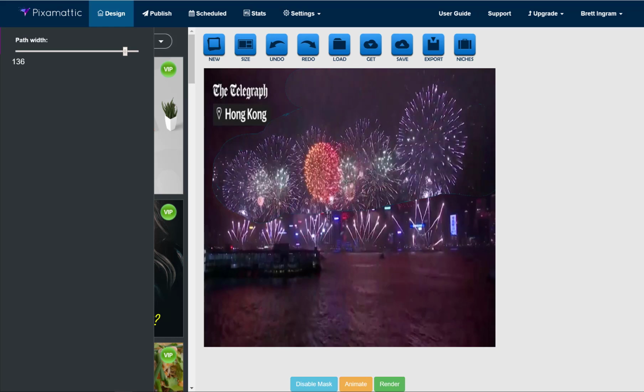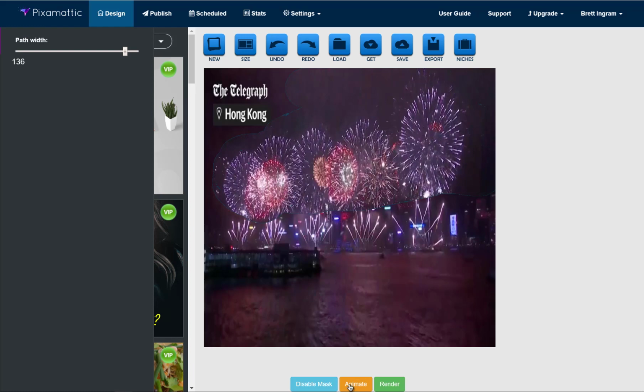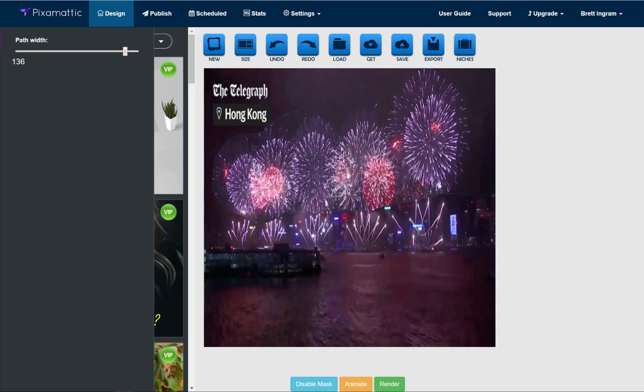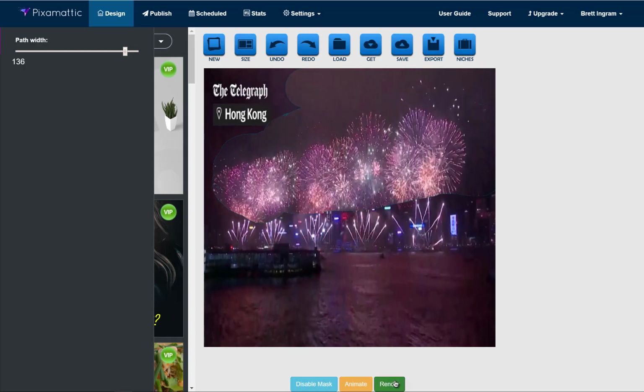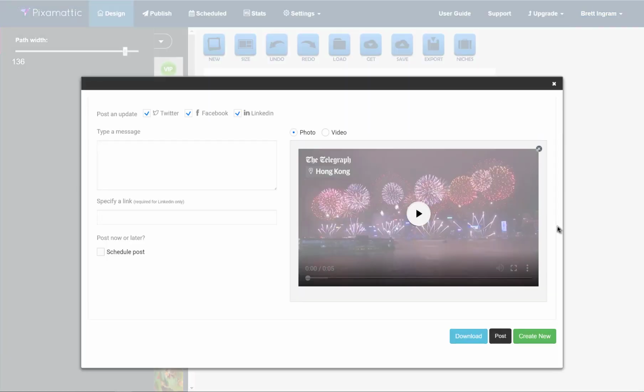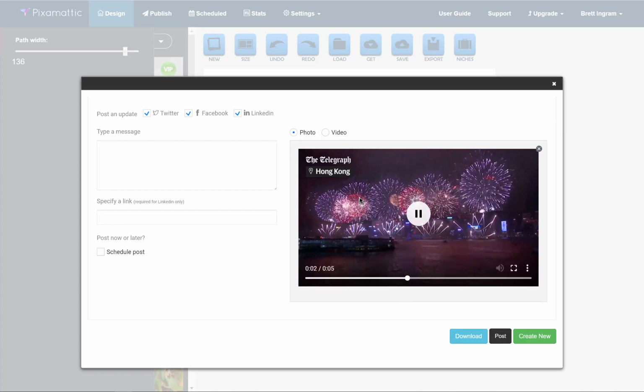When I get it to where I want, I can disable mask and then animate, which allows you to toggle previewing this or not. When I'm done and I'm happy with what I've got, I click render. And what that's going to do is create a cinematic video based on what we've got. Now you can see the video displays properly in the proper aspect ratio. And if I play it, you can see it's exactly the way we wanted it to be. It's animating the top, the bottom is static. It makes for a really cool effect that will grab people's attention.